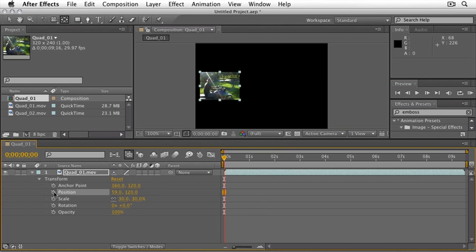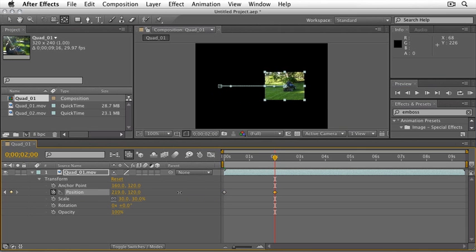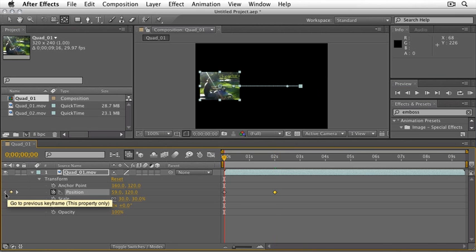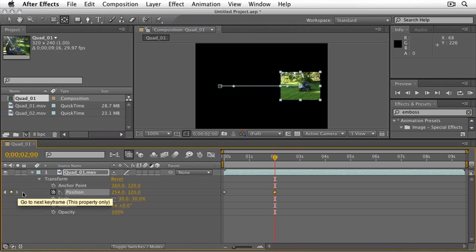I'm going to go ahead and keyframe this again. I'll move the CTI and I'll change the value. It is also important to note that there is a keyframe navigator on this side of the screen. If we click on this arrow right here, we go to the previous keyframe, and if we click on the other one, we go to the next keyframe. The middle icon, which is in the shape of a diamond, adds or deletes keyframes.